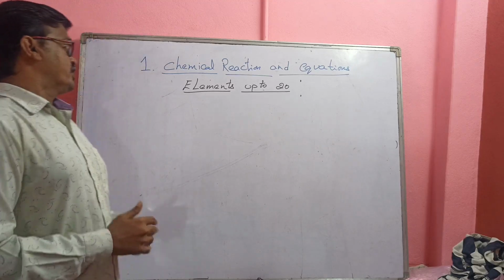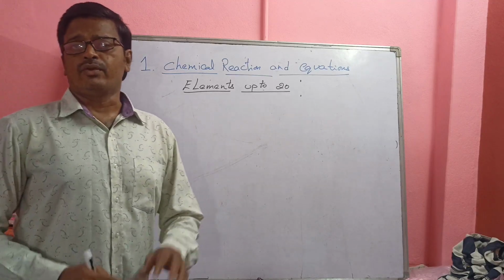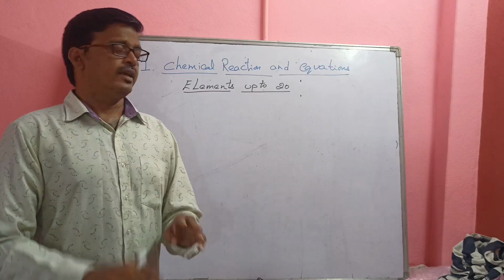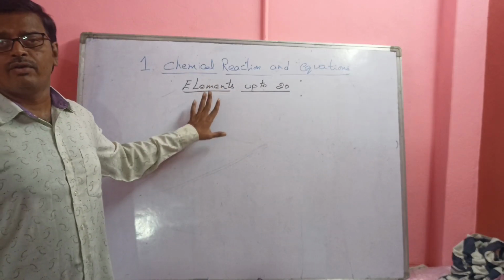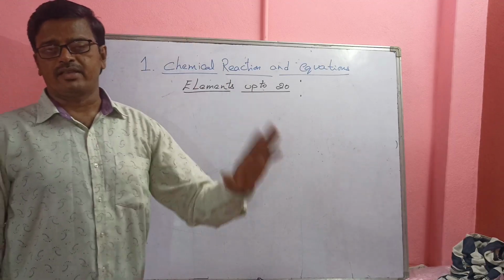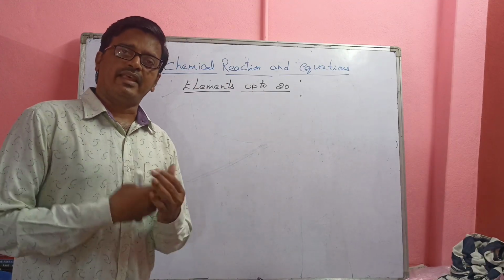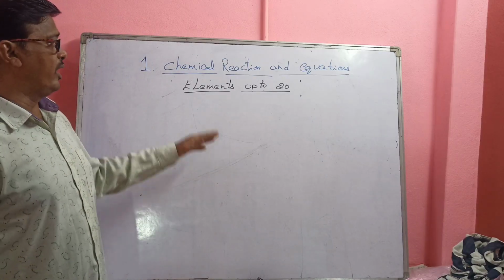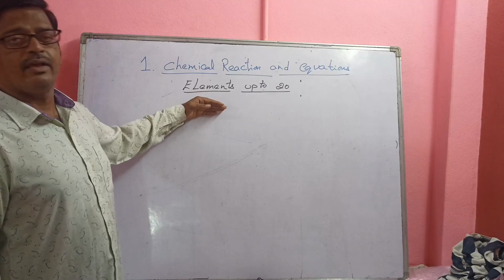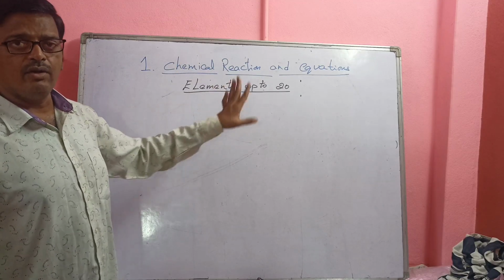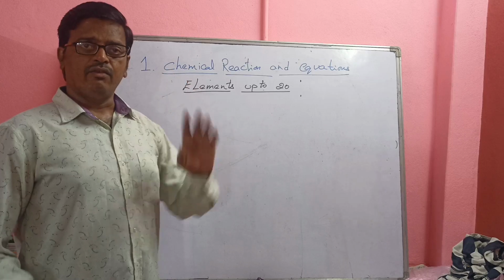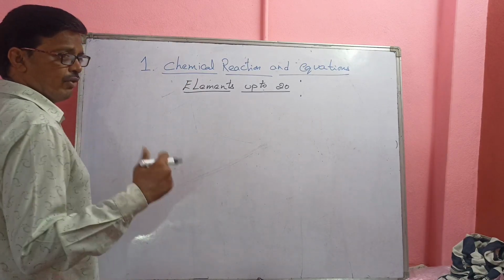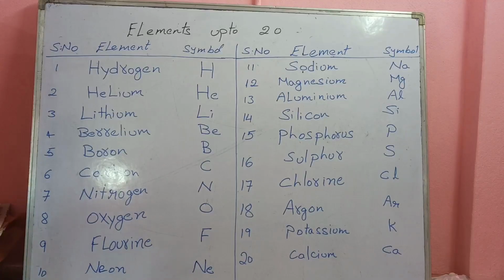Okay, see. So after that, you have learned about what are metals, non-metals, and inert gases, and then we have to learn about elements. So total how many elements are there? There are 118 elements, but we don't need to learn all the 118 right now. But how many elements will we learn now? 1 to 20 elements only we will learn. 1 to 20 elements. Okay. So make a note of it. If you know, okay, well and good.